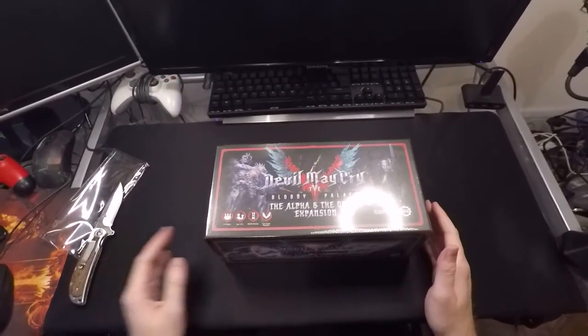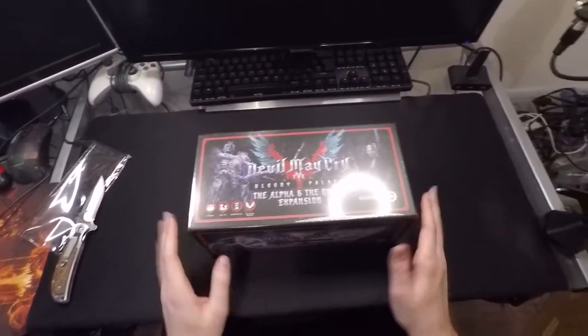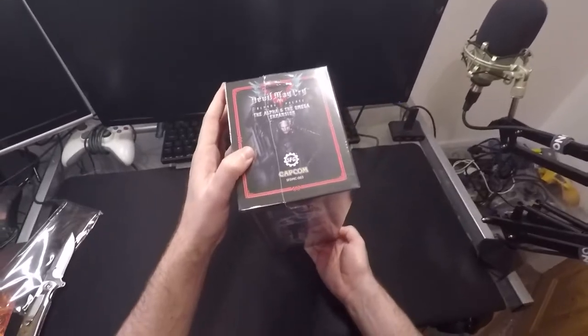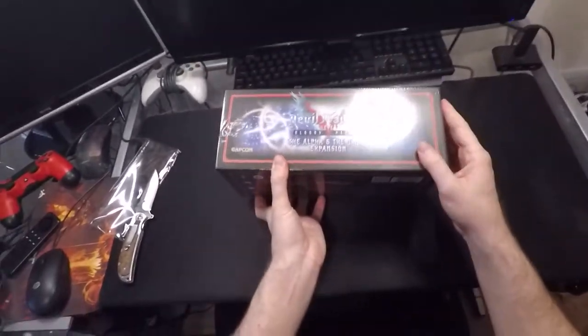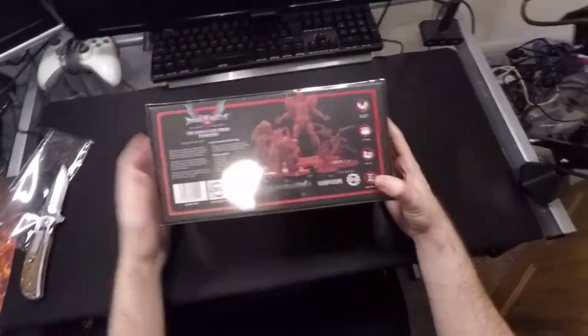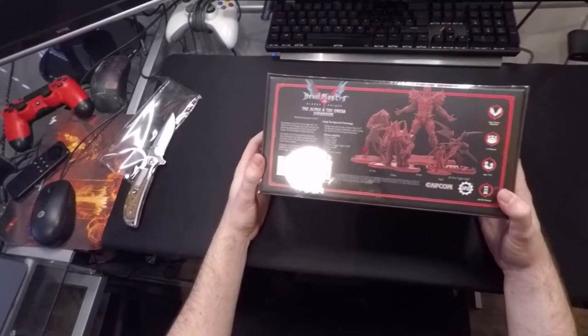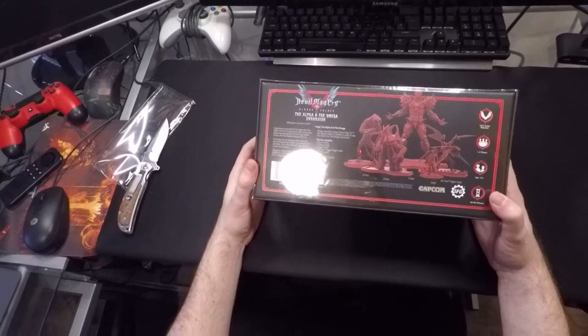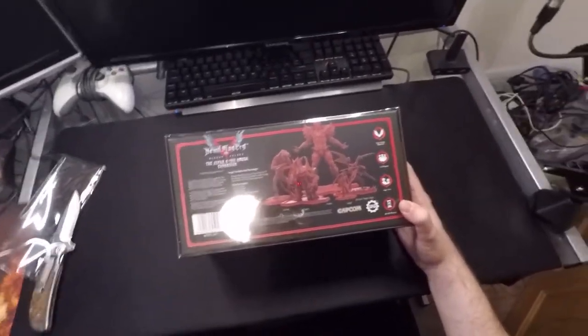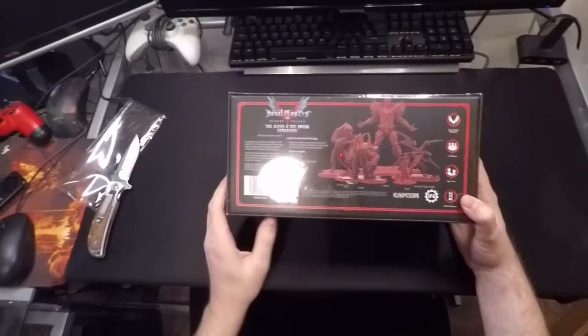So this is the next expansion, the Alpha and the Omega expansion. Some nice Virgil on the front and whoever that is. Virgil art on the side and some nice art on the bottom there. Another quote: What form of power is this? Virgil, the Alpha and the Omega. Oh, so he's both? Okay.